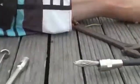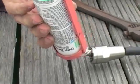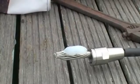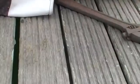Now we apply some neutral cure silicone, pack it in so we have no air bubbles, keep the salt water out.